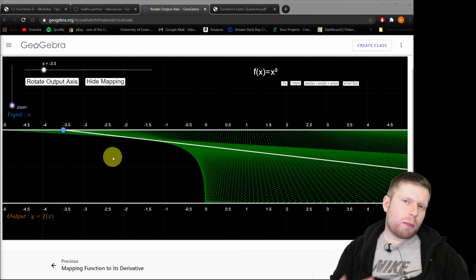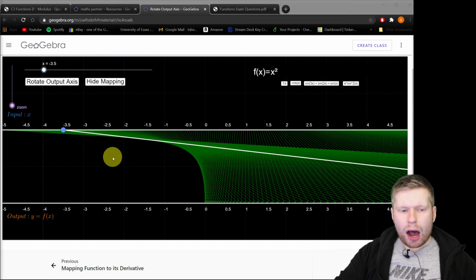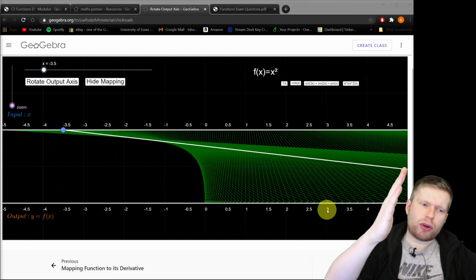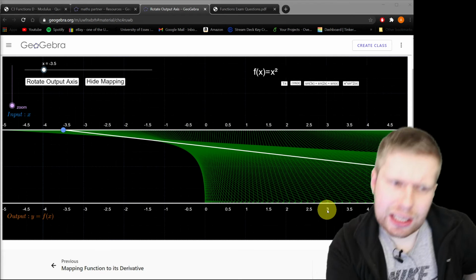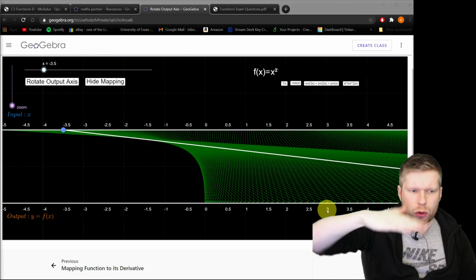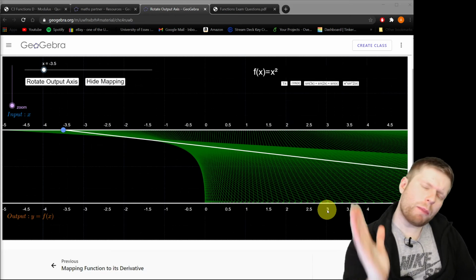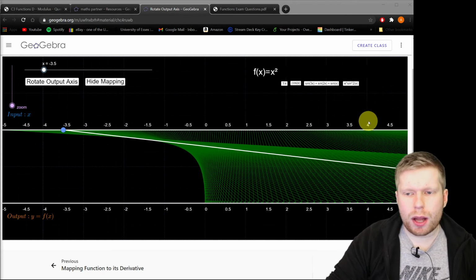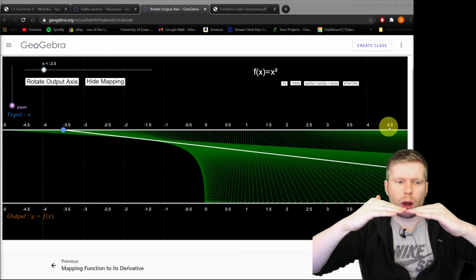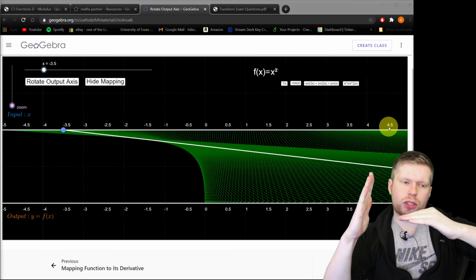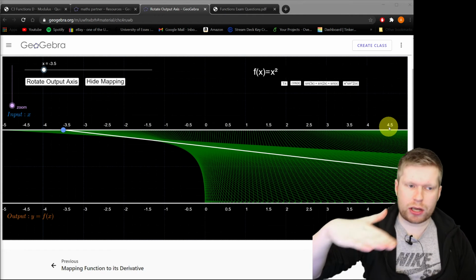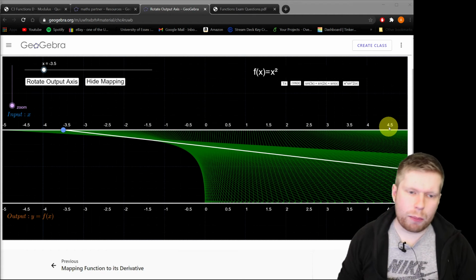So to make a more efficient use of space, I'm going to take my output number line and rotate it through 90 degrees. I think that'll be enough. If I rotate it so it's vertical instead of horizontal, that will be enough to distinguish it from my input number line. So my input number line will be horizontal and my output number line will be vertical. That's a way of differentiating between the two.